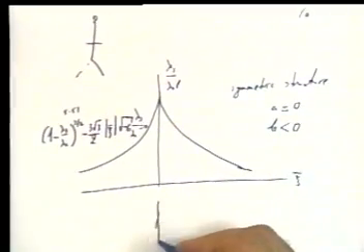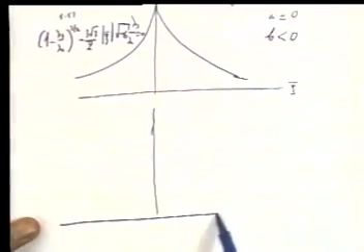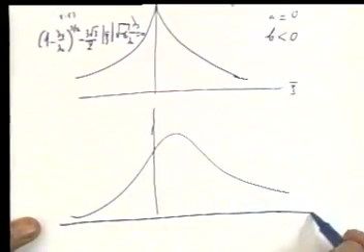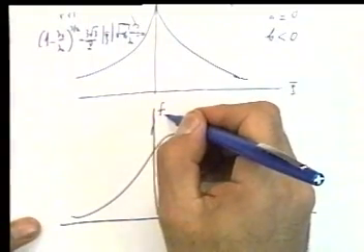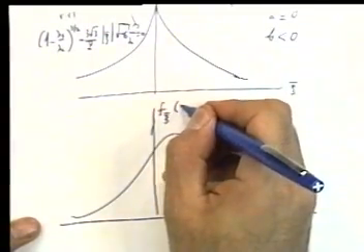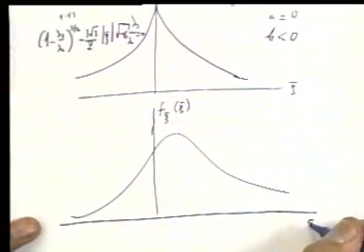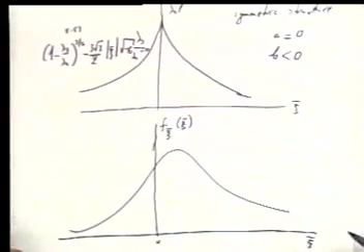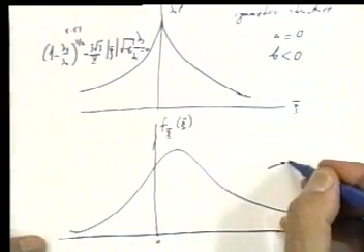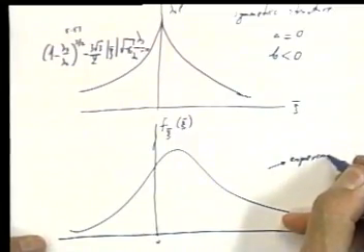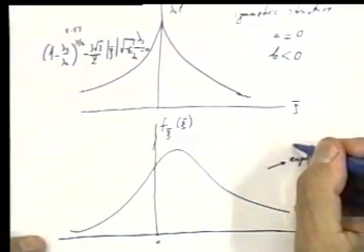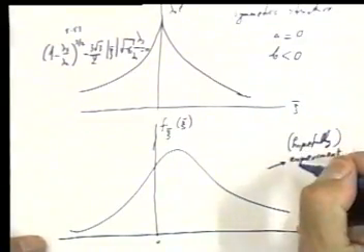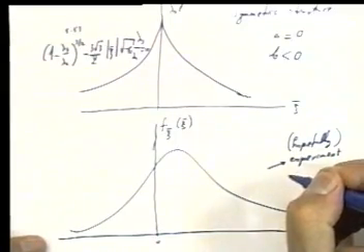Now here I will depict underneath the probability density. Imagine the probability density is like this. I don't care. So that is f of initial imperfections, and that is the initial imperfection value. So that is given. This is obtained from experiment. We hope the stochastic analyst obtained this from experiment.